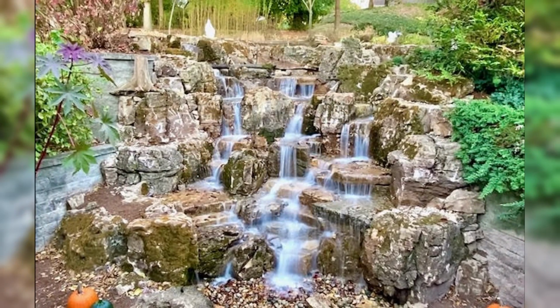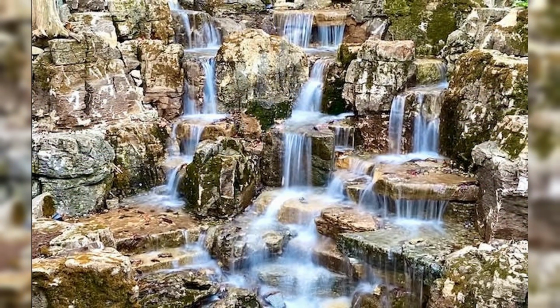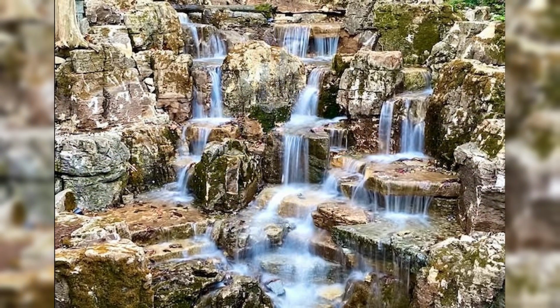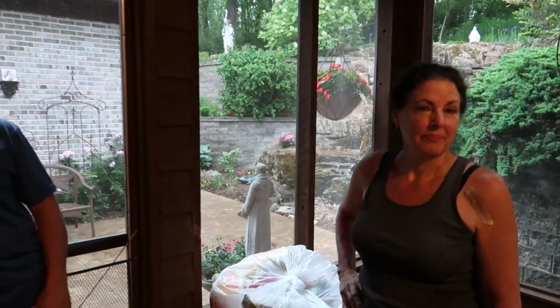It was just logistically very, very tough. When the driver came up, everything had to come up one pallet at a time. No staging areas, but it was really awesome working with the slope. We don't get these kinds of slopes to work with. It's right on the back of the property. This is a beautiful room right here. You've got to be able to fall asleep to that sound.